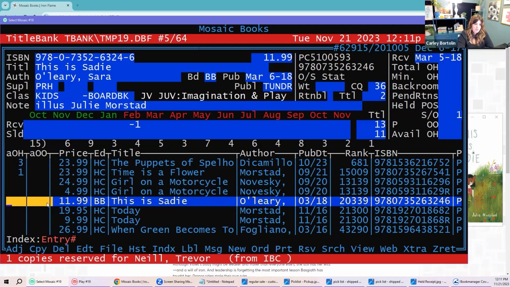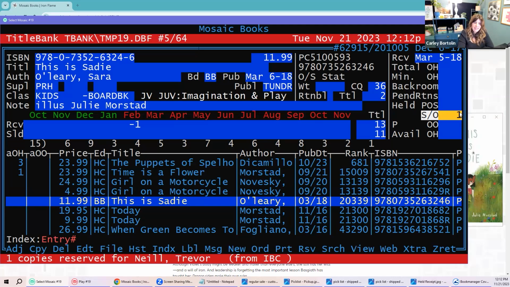Now, over here, it doesn't show as being on hand or on order, even though it does, because this is showing us what my available on hand and my available on order is. This book, even though it is on order, is not available at the moment. It is tied to Trevor, who will be purchasing it very soon. What I do see over here, though, is that I currently have a special order on order. This area here is reserved for special orders. So I can see, yep, the order's gone through, that step is done, and the customer may have something else for us to order, or they may be done and on their way.